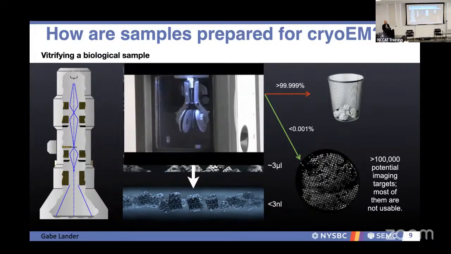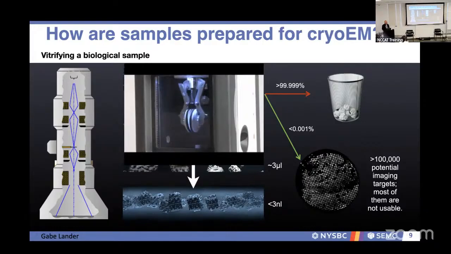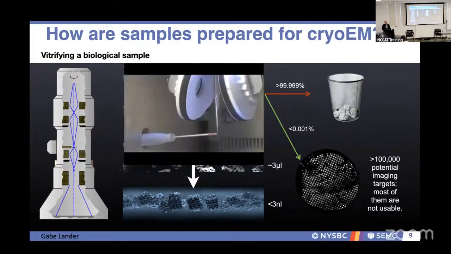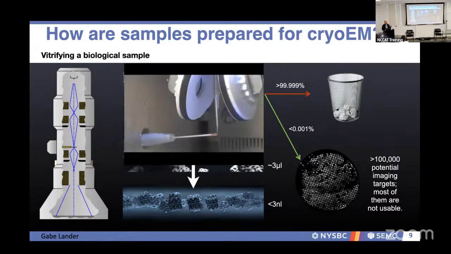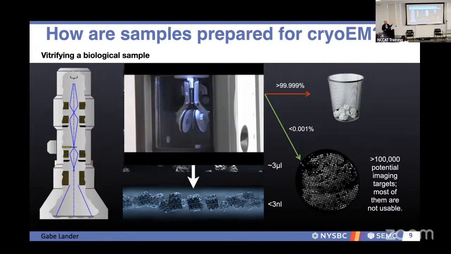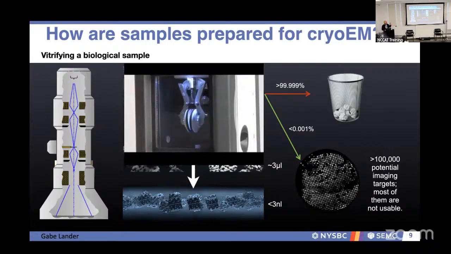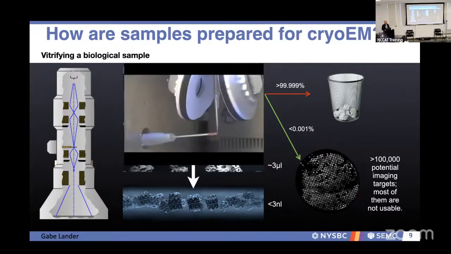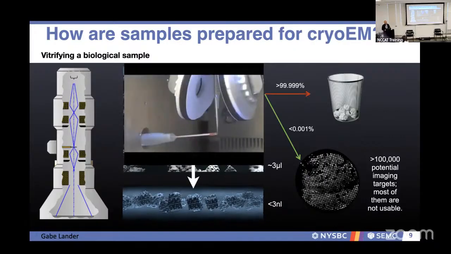Fortunately, as you heard a little bit earlier, we only need a few thousands or tens of thousands of asymmetric units if you have a very well-behaved sample. There tends to be a lot of real estate that, even though we can't access it all, there's a sufficient amount that we can. And the more reproducible and the more experienced or automated you are in that part, in terms of getting good throughput for thin samples across the whole EM grid, the more efficient your whole experiment can be. You don't have to be 100% perfect, but the more you are, the easier the later steps will be.